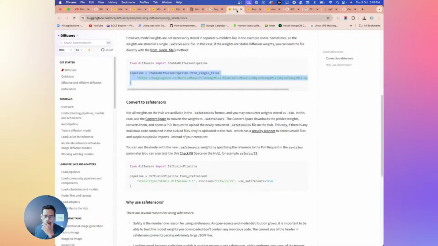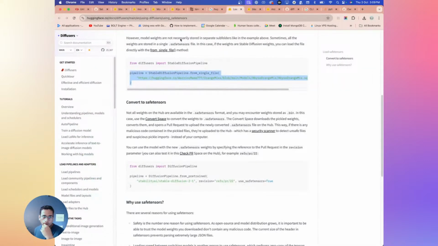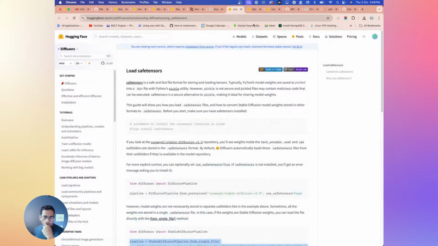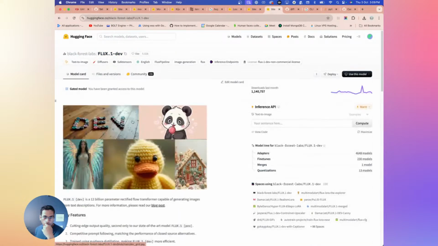Let's have a look. At this moment I'm getting really tempted to use Comfy UI. I don't know if Comfy UI can solve this problem, but if it does, that will be the best thing.